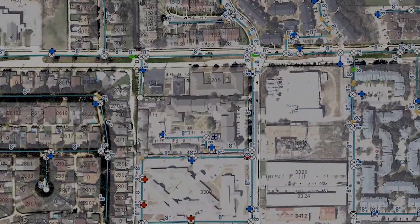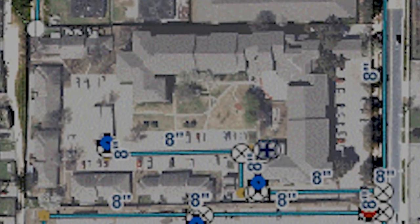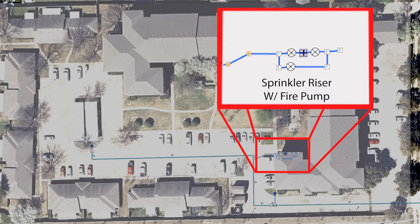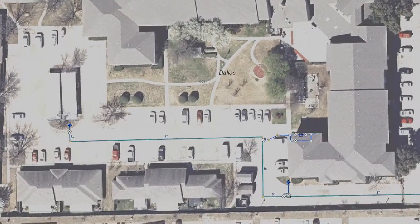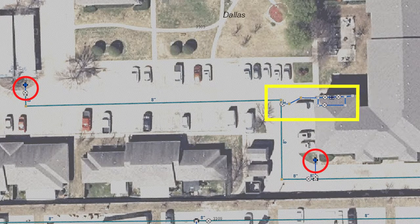One final detail about dead-end mains to take into consideration is that if a building's fire suppression system is tied into a dead-end main, similar to the one pictured here, the available water supply will already be greatly reduced prior to your arrival. Understand that connecting to multiple hydrants along a dead-end main that is supplying a fire suppression system will reduce the available water both to apparatus as well as the suppression system in operation.